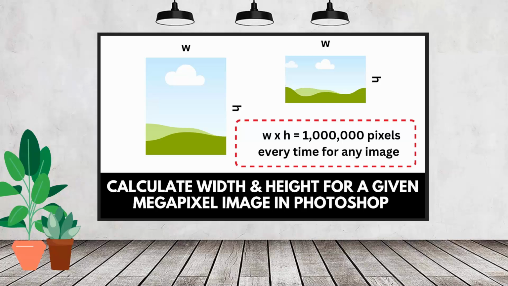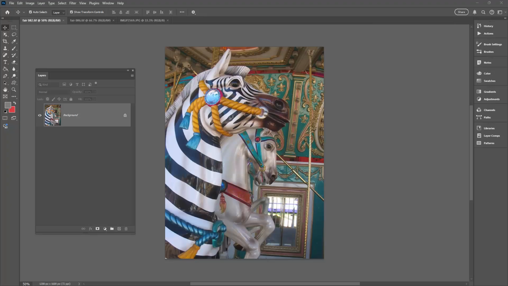Today we're looking at the issue of trying to size an image down so that the total number of pixels in the image is a fixed value. This came from a viewer who had a number of images that were all different shapes and sizes, and they need to deliver them as 1 million pixel images. So the multiplication between the width and the height had to equal 1 million.